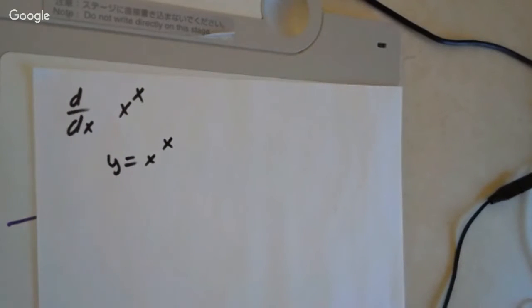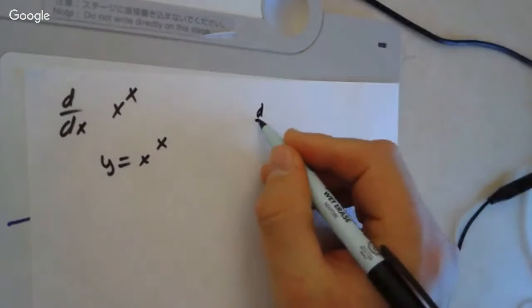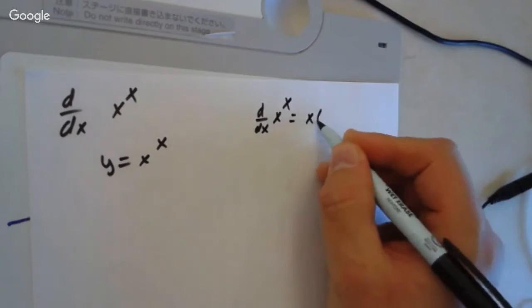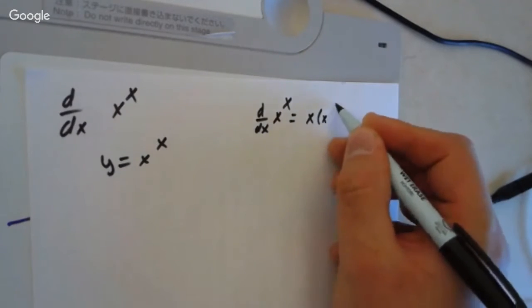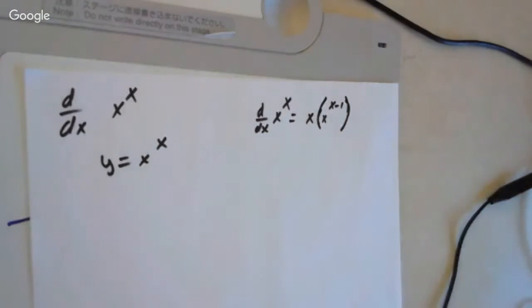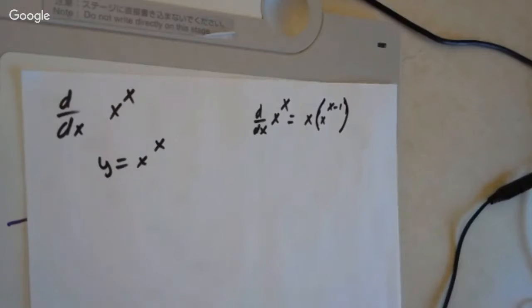Now, I heard rumors from one of my TAs last year, because I worked this problem in BC last year when he was TAing for me, and then he went over to his AB teacher and said, well, this is obviously dy/dx is equal to x to the x times x to the x minus 1. No, power, base, one less power.